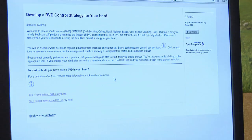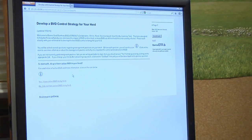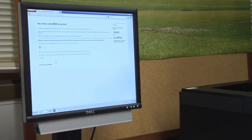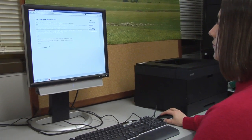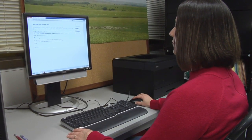Drs. Larson and White worked with faculty from the University of Nebraska, Mississippi State University, and Auburn University and developed a basic structure for the program. Envisioning the tool to mimic a conversation between a veterinarian and a client, K-State veterinary graduate Dr. Sherry Merrill was hired to help guide the development of the final program.